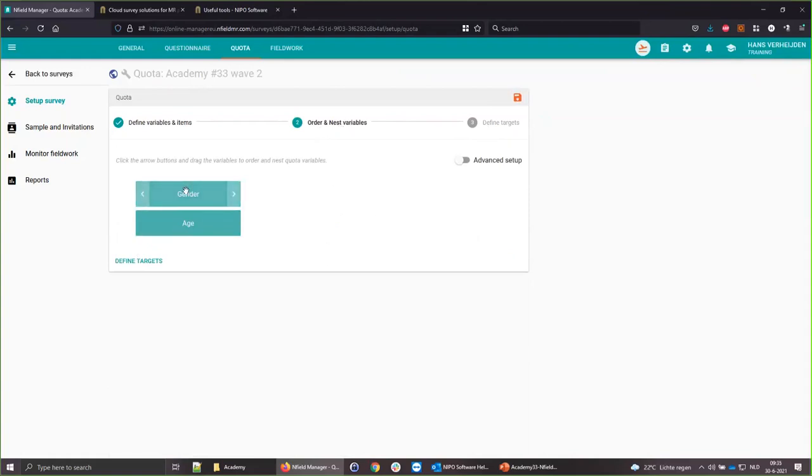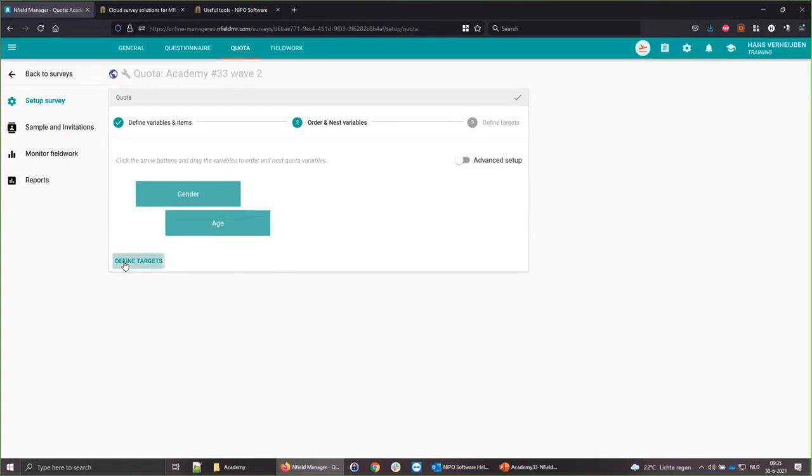If I just make them independently, I can leave them like this. But if I want to make the age dependent on the gender, I can just indent it and go to the next step to define my targets. If you're working on a very big thing, you might like to press the save button from time to time, because actually only this will send it to the central system.